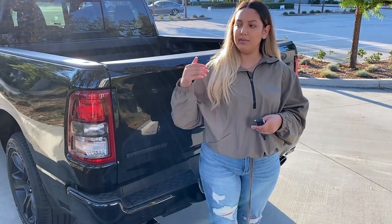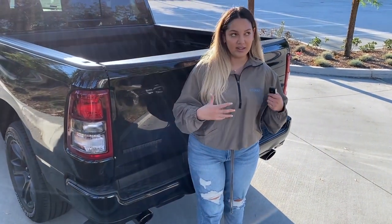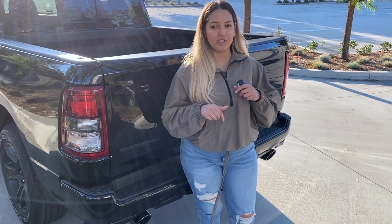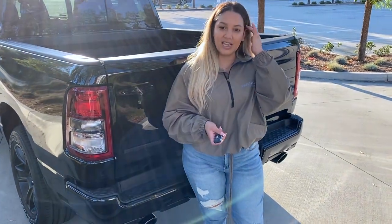On the second day of owning it, we went straight to do a mid muffler delete. It was the first upgrade we did and it was not costly — actually super affordable, not like our Charger where it was super pricey. We did the mid muffler delete because we wanted it to be louder. It is louder, but I feel like it's louder in the cabin than it actually is outside. We might go a little bit louder. Comment down below — should we delete the resonators to make it a little bit louder or not? I'm going to show you what it sounded like stock and what it sounds like now with the mid muffler delete.